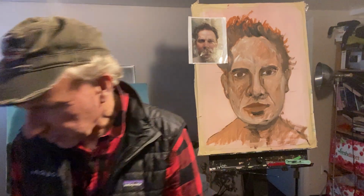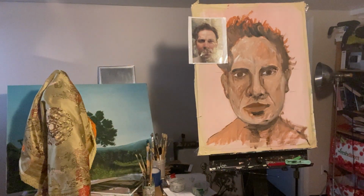Anyway, so we're here and you have been doing the underpainting using the 3 basic colours of brown, black and white for the last 2 weeks. So now we're going to move on to the flesh. Basically everyone's flesh colours are made up from the same colours. It doesn't matter what part of the world you're from. So I'm going to show you those.